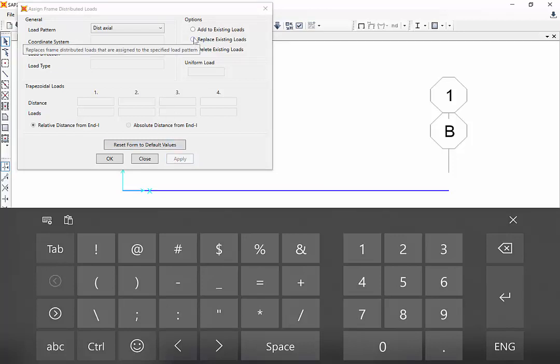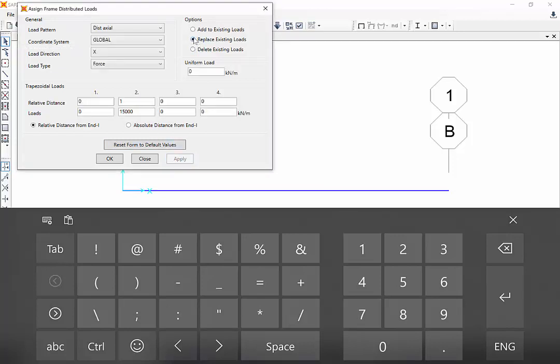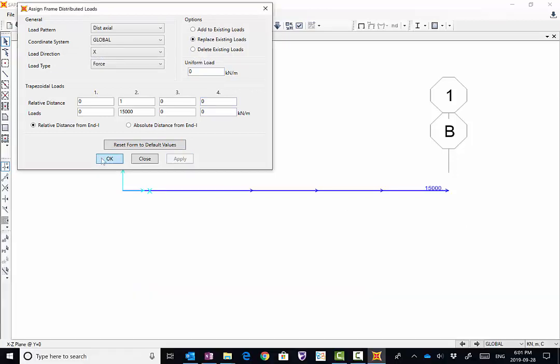But now we're going to go back. You can add or replace. Be careful. Adding means if you have already load on the element, you might duplicate the load. So it's better to use replace to make sure that you are replacing anything existing. So I'm going to choose the element again and apply. So now we are good in terms of loading.